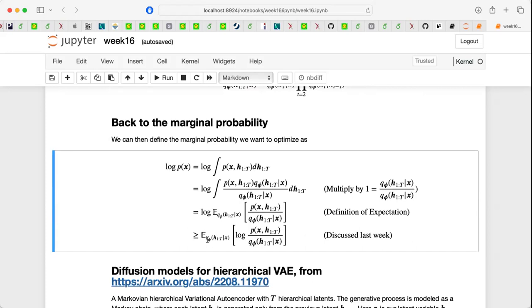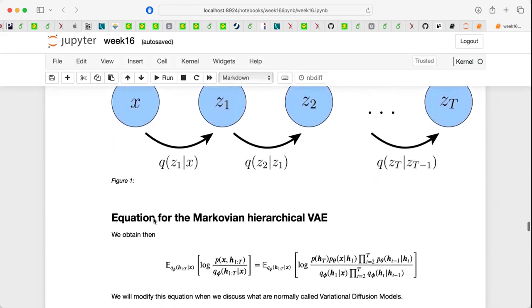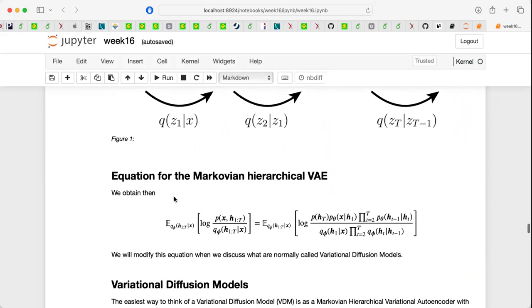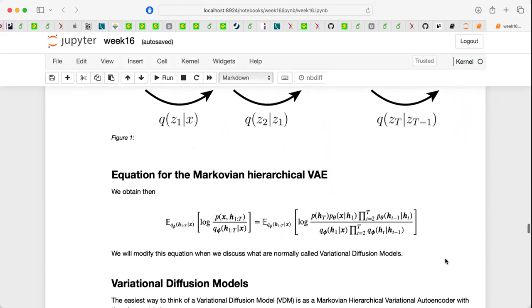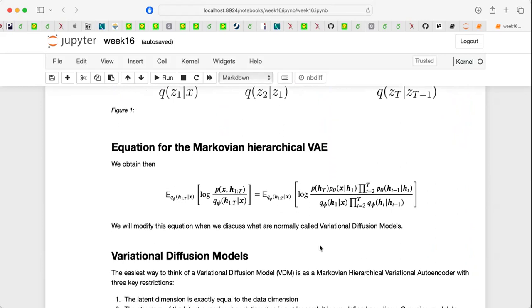So feel free to ask questions. So this is basically a simple way to understand the entry point to the diffusion models. What you would end up with, when you spell it out, is to calculate this expectation value here. It doesn't look so nice. So one of the ways this can be modified is to add some constraints or some restrictions on these probabilities and the dimensionality of the spaces.